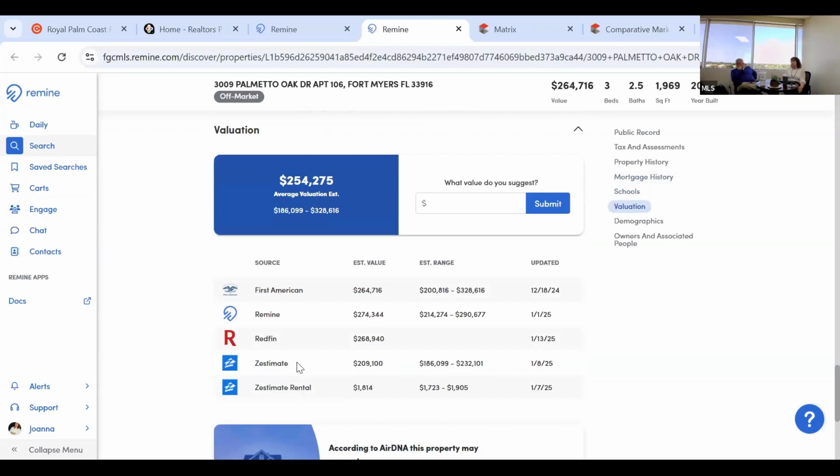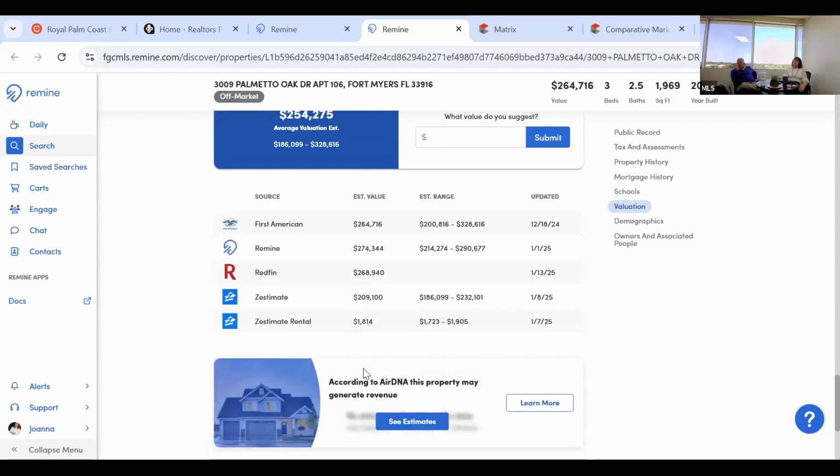And I know a lot of people, when we open this up and they see that there's a Zestimate, they're like, why are you even putting it out there? Like, we don't like the Zestimates. We don't think they're accurate. Well, your customers are looking at the Zestimates. So you need to be looking at the Zestimates and know what you're walking into, know what conversation pieces you're walking into. Maybe you put together your CMA on this and you think it's only worth 190, which I don't know about this specific one, probably not. But you know that they're going to believe it's worth 209. You can prepare yourself for those conversations.